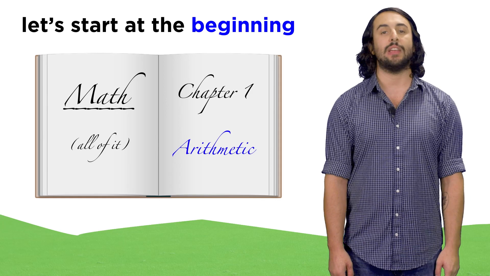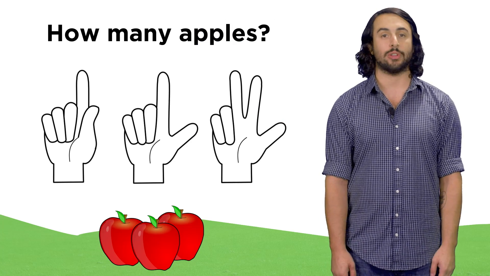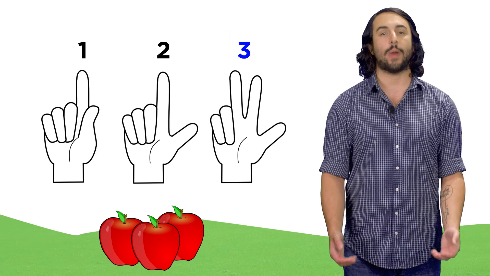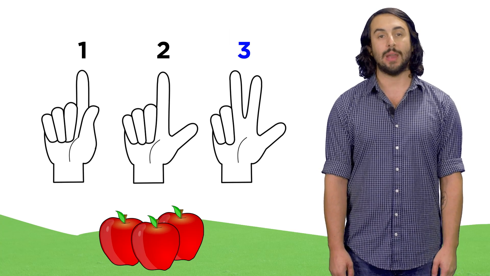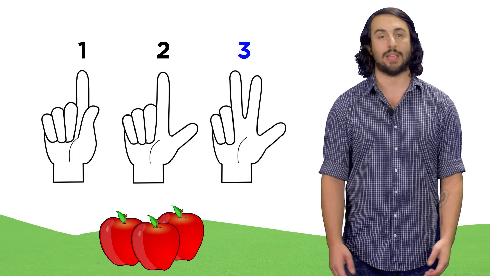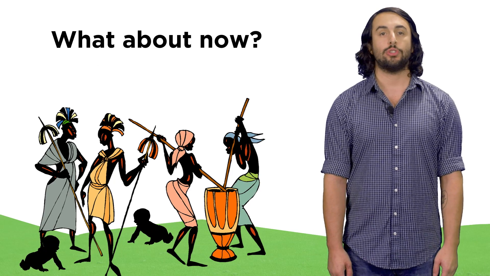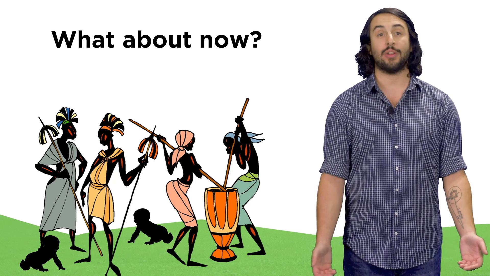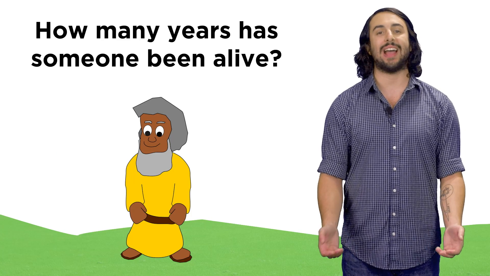That would undoubtedly be arithmetic. Shortly after humans were able to count, we needed symbols to represent those counting numbers, as well as methods to manipulate those numbers in ways that represent real-life concepts. How many people are in the tribe? Two kids were just born, how many are there now? How many years has the tribe's wisest elder been alive?